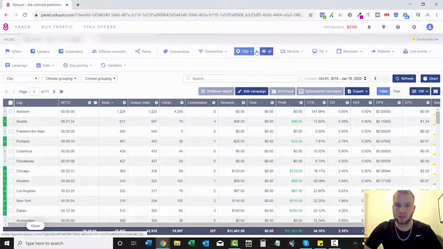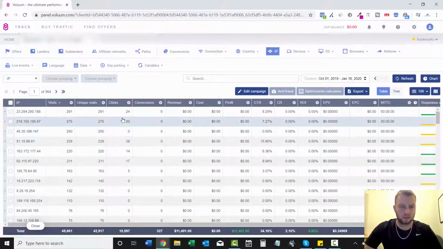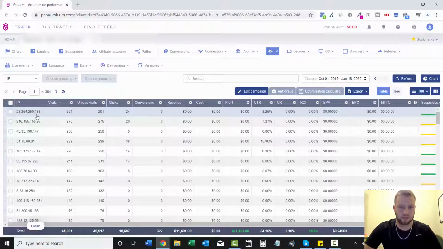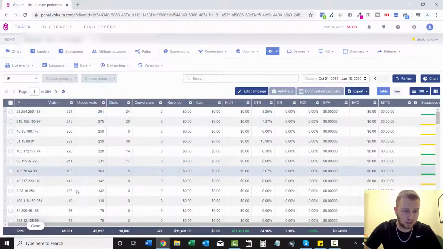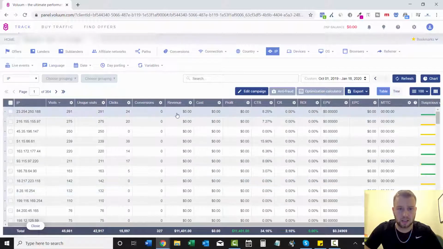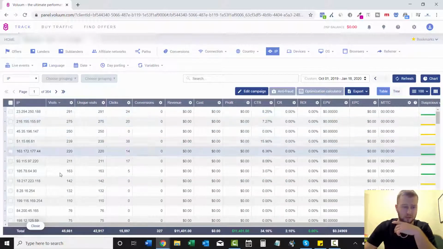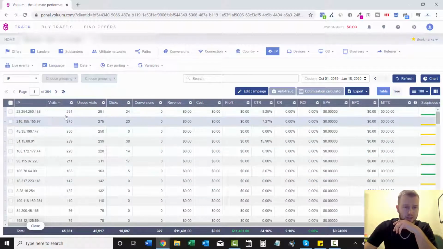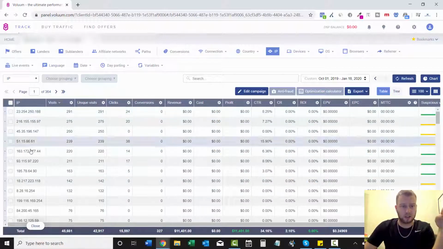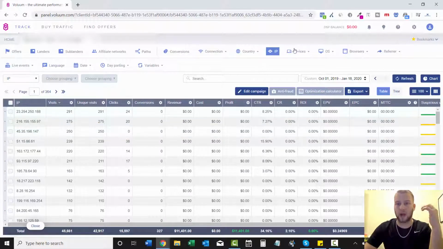So moving on, we can go to IP. So this IP address right here, wow, I got a lot of IP addresses that have a lot of clicks and zero revenue, and that's kind of alarming. I know I've excluded some of these, but I don't know if I've done this, but I can go back into my Bing Ads account and just exclude these IP addresses that aren't converting, which is so powerful.